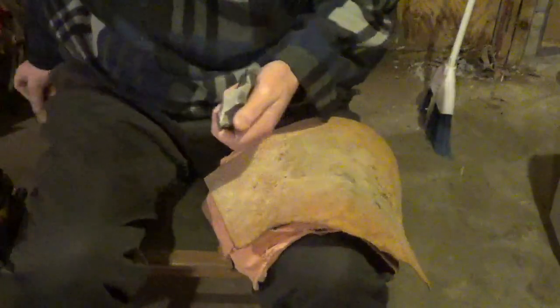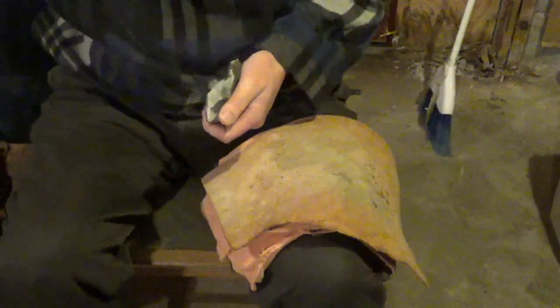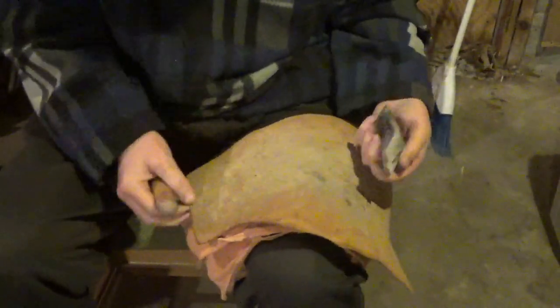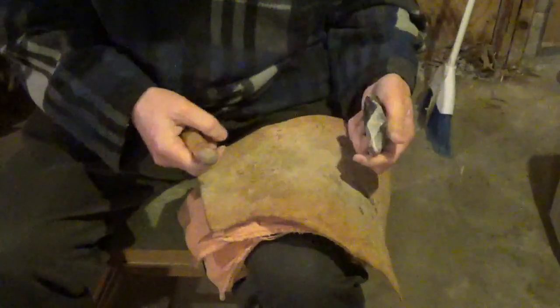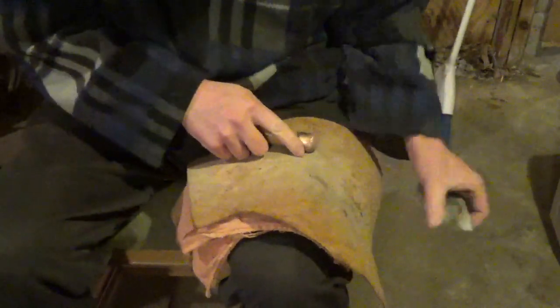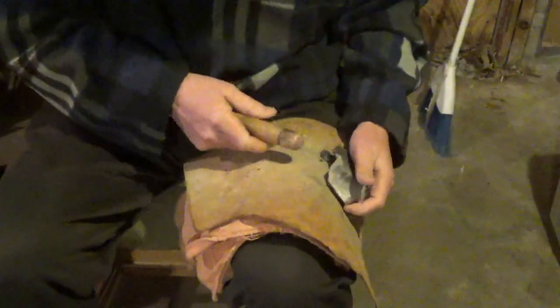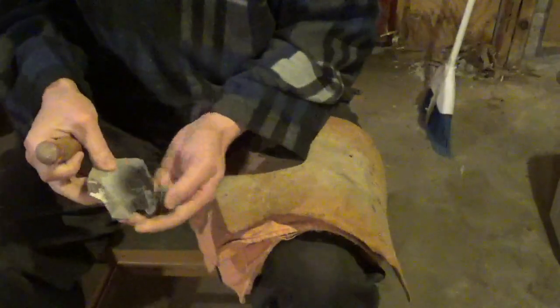All right. I'm going to billet down because this is way too big of a billet for what I'm doing now, at least in my opinion. I mean, I could use a bigger billet here, but I don't need to. And I'm more comfortable with a smaller billet, so that's what I'm going to do. There you go. The flake came off of there.